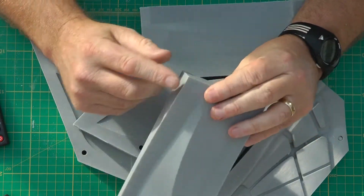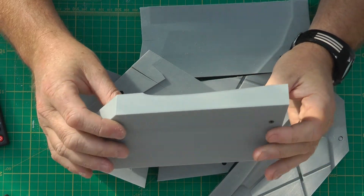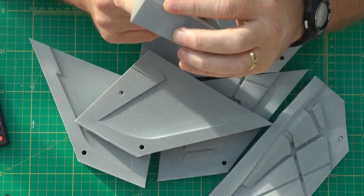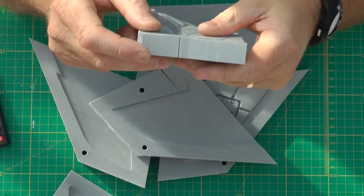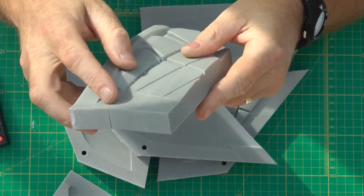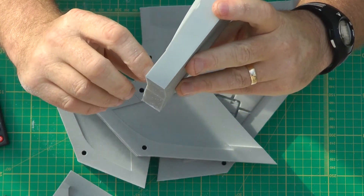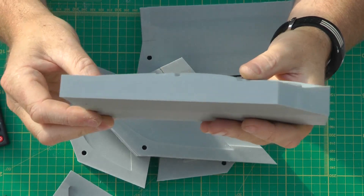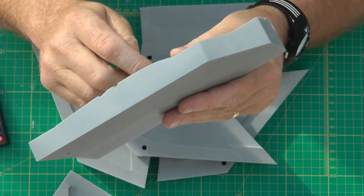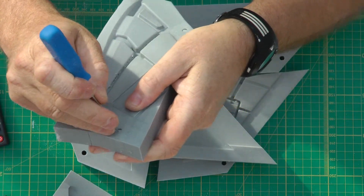As I've trimmed and filed everything, I've had a look to see areas that need to be repaired. Got a slight crack over here that needs to be welded up, and that big crack I showed you before also needs welding. That one I'll probably use a sort of car body filler for rather than welding. Apart from that, that's a nice print.